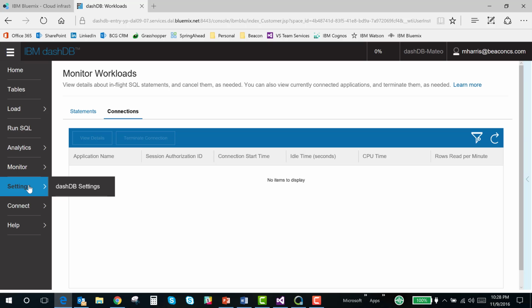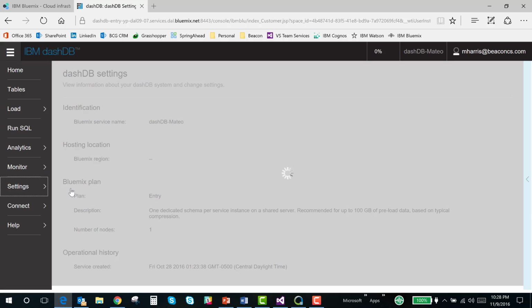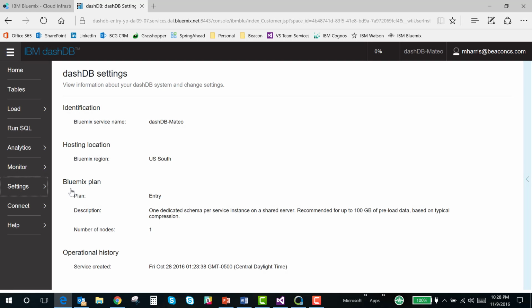Now I'm going to click on the Settings tab and see what our settings are for dashDB. This is just going to give us a high-level global snapshot of maybe what the name of our instance is, and where it is physically located in which area. So our server happens to be located in US South, which is probably in the IBM SoftLayer data center. It'll actually tell you your Bluemix plan, so you know exactly where you're at in case there's any kind of discrepancy, and when this actual service was created and in which time zone.